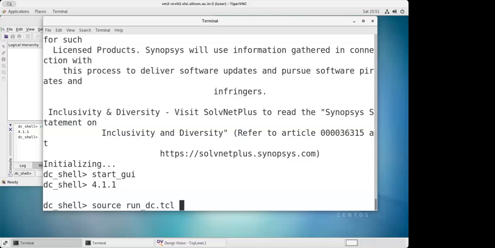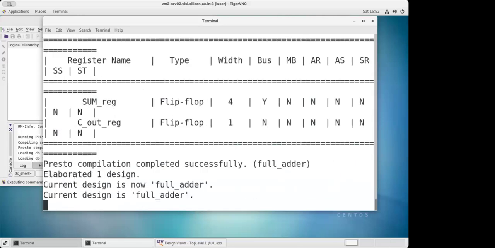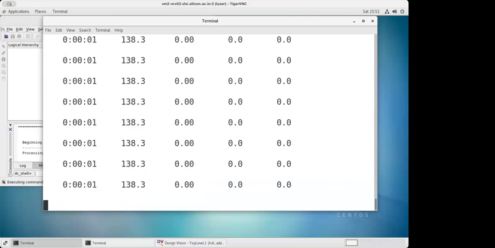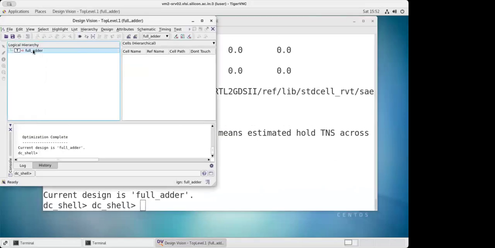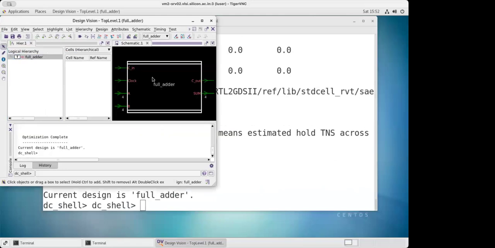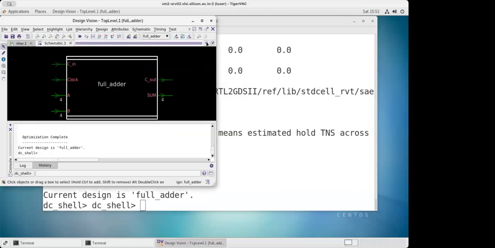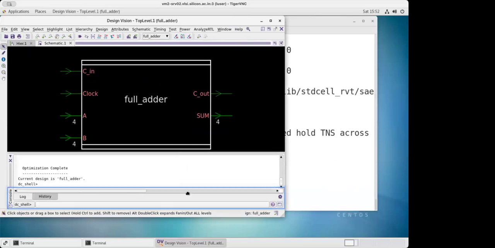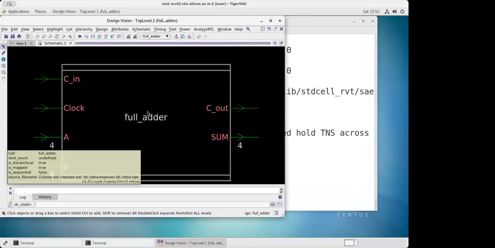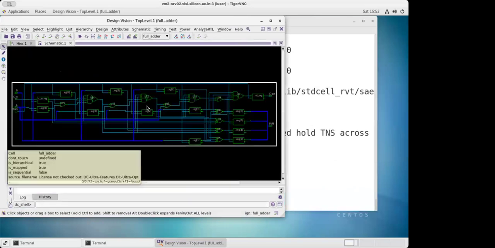So let me also do the thing. So here I just double click.